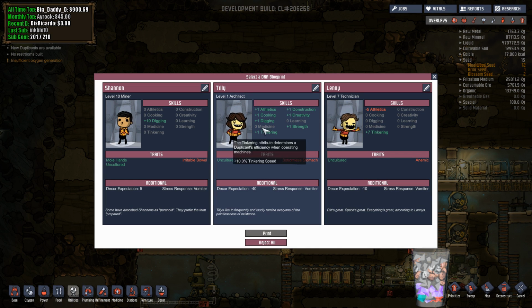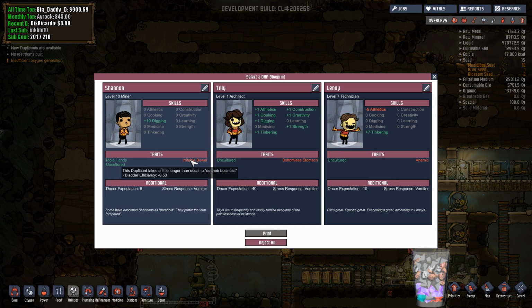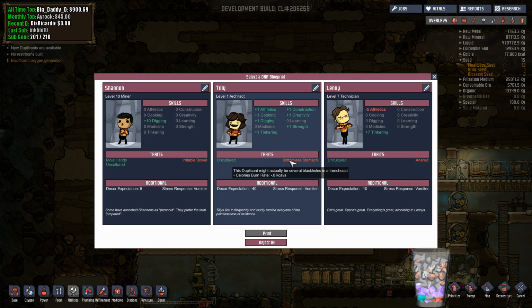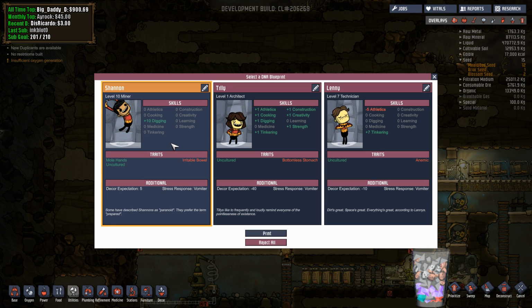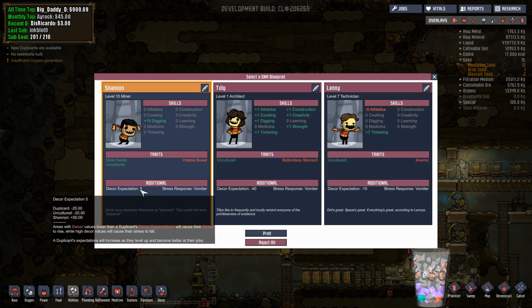Moving my chair. Wow, you're a good miner. You're poopy at that, but you're good at tinkering. Irritable bowel, which is okay. I don't want you to consume more food. Typical exact opposite of athletic. It's looking like Shannon. Doesn't really have high expectations for decor.